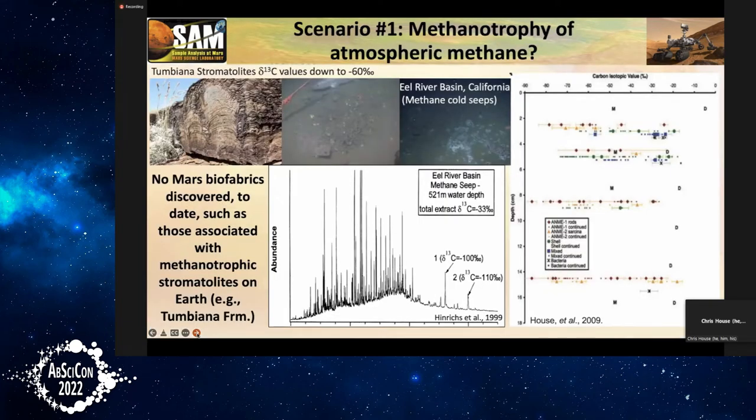We thought about a lot of different scenarios, and I just want to throw out a couple of them. The first, which we don't favor but should be mentioned, is that if you saw this on Earth, you would say this was methanotrophy from atmospheric methane or from seafloor methane. We see that in the Tumbiana formation of West Australia with whole rock values down to minus 60, in the Eel River Basin, and other cold seeps around the margins around the world, where you see strongly depleted archaeal lipids and strongly depleted cells, on the right. So that's how you might interpret this data from Earth. We don't favor this hypothesis too much because, without more sedimentary data, we don't see any evidence for surface methanotrophy like mats or other sedimentary features you might see in those sandstones.